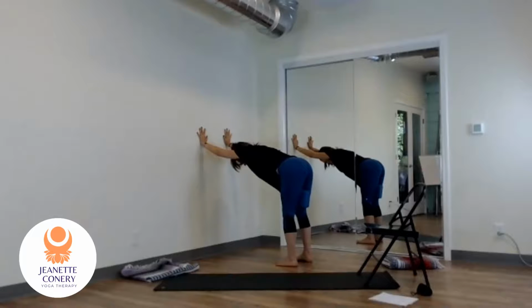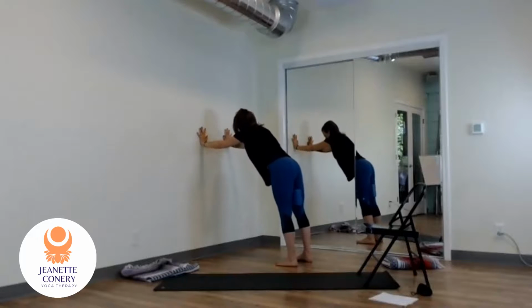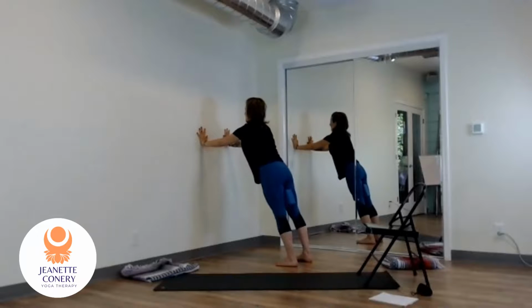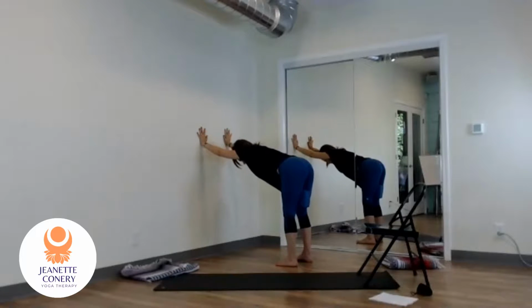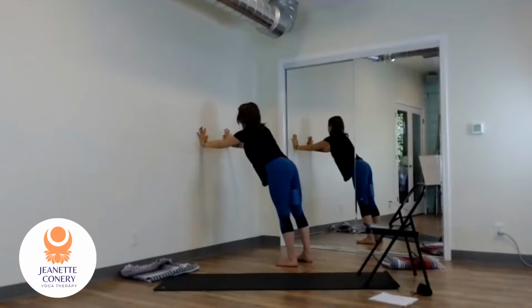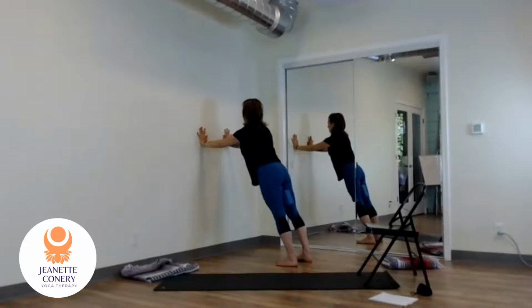Now we'll do a flow. So we're going to inhale and come into a plank pose here. And all the same parts of that standing mountain pose that we just talked about are present in this position as well. Exhale back into downward facing dog. Inhale into plank. So when you're in the plank, bring your shoulders down away from your ears. Press actively into the wall and reach the back of your head up towards the ceiling, like a turtle poking his head out of the shell.